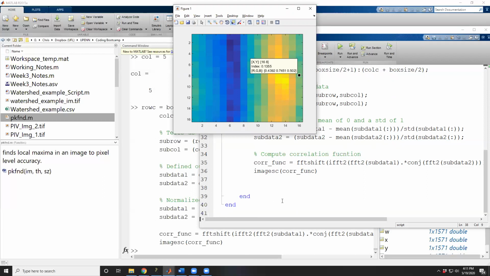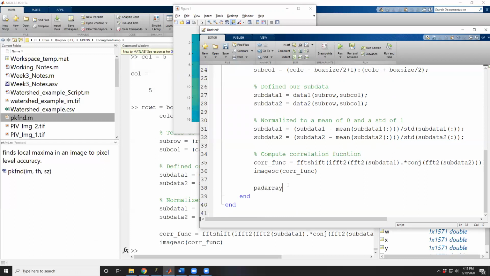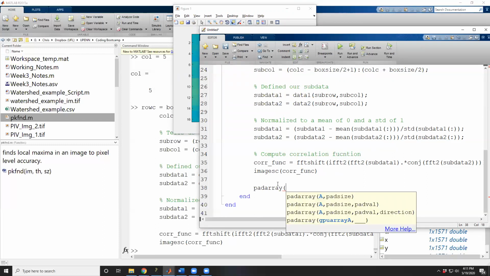So to get around this, we're going to use the function padarray. And again, this is just a built-in Matlab function. What padarray does is add a buffer of 0 values around your image. So if we do padarray, the first input is the image or the matrix we were interested in. In this case, it's going to be our correlation function. And then the pad size, or the size of zeros you want around the border of your matrix.